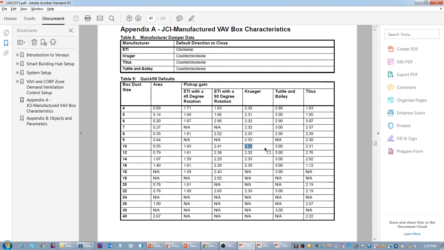It's their means to adjust what the final flow should be. This chart is here to tell you what our JCI pickup gains are. If you don't have a JCI box, then you'll need to figure out through the manufacturer what the gains are. If you want, you can call our Verasys support hotline, and we can work with you and try to help you figure that out as well. So feel free to call that.